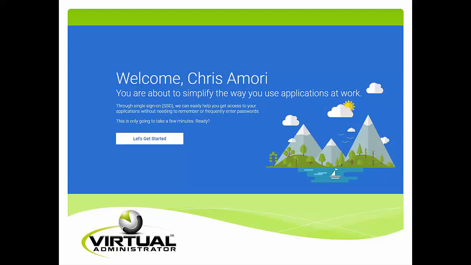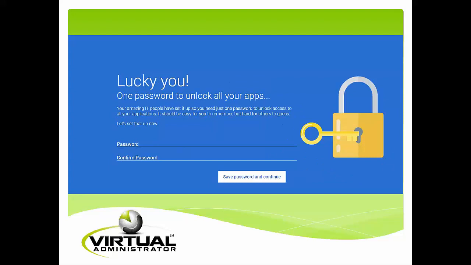Once you've opened up the web page, you can simply follow the directions. First, click on this Let's Get Started button to begin. You'll need to create a password for AuthAnvil. This must be a complex password with at least 8 characters.